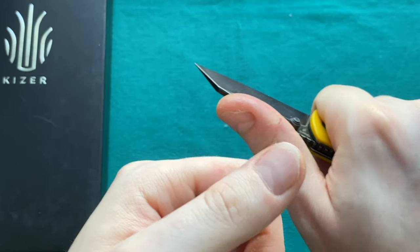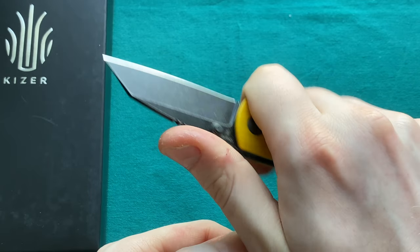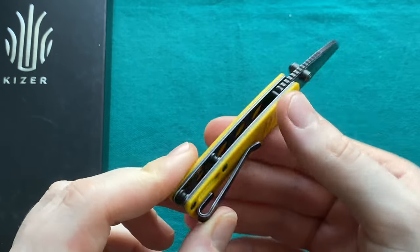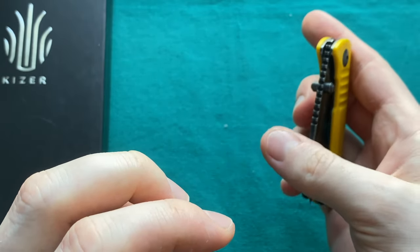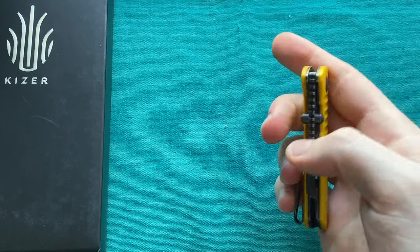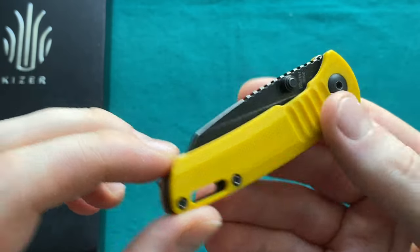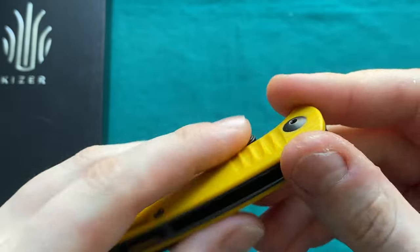The G10 is finished very smoothly with signature Shard millings in the forward part that look a bit like a bolster — the same milling carried over from the titanium version. You really have enough grip on this knife; the milling adds a nice indexing point for your index finger on either side. Coupled with the jimping on the spine and the ergonomic handle, this feels very secure even as a smaller knife. The pocket clip in a saber grip is noticeable but doesn't cause any hot spot. They went for a pretty strong overall detent, which makes this knife very fun.